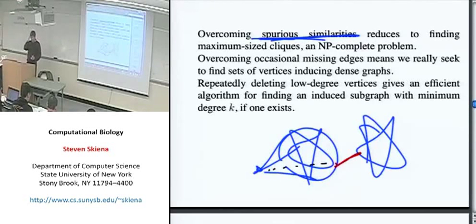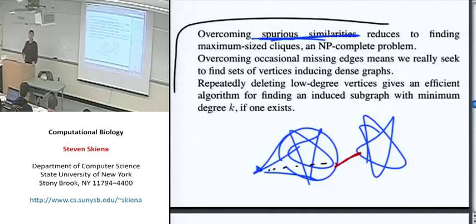So the real problem that I have is that, yes, I can look at pairs of elements and say they're similar enough that they probably belong in the same cluster. But in the case that the information is ambiguous, which in any non-trivial problem it should be, I can now figure out which edges that are present I should delete, or which edges that are not present I should add in order to make clusters. Any questions about that? And this starts to get us into NP-complete kinds of problems. Any questions about this kind of philosophy?